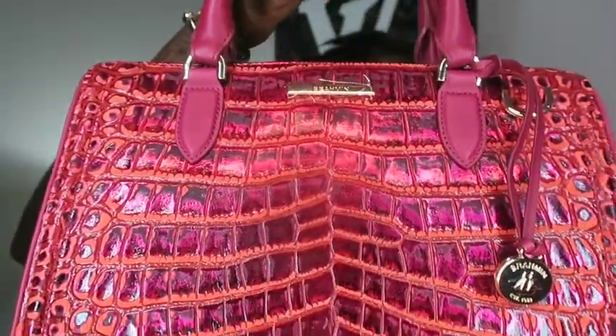I have branched out and I'm going to be doing a review on the Caroline. First of all, please look at this beautiful bag — the color is amazing. Y'all know I'm definitely stepping out of my element, stepping out of my comfort zone, because the Duxbury and I are just a team. I seen this bag and I said that is an absolutely beautiful bag, and I knew I wanted to step out. The color is called Pomegranate. Let's get into it, y'all.